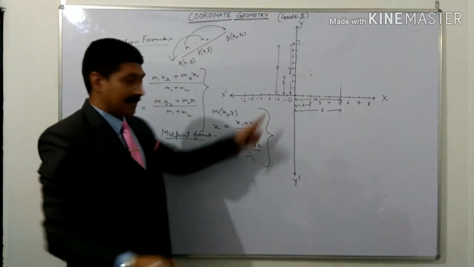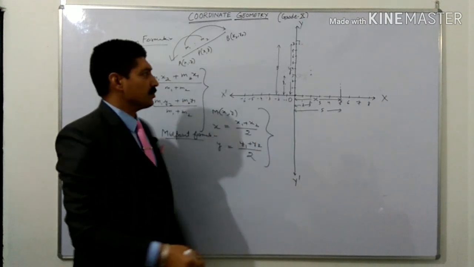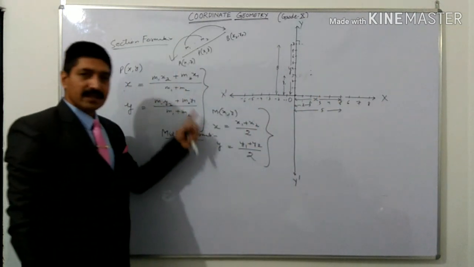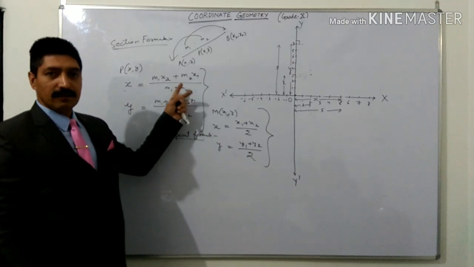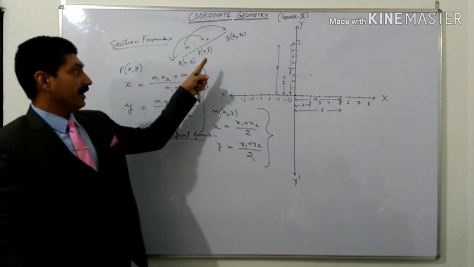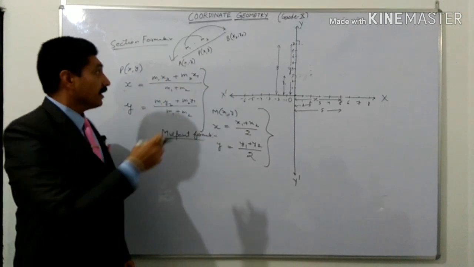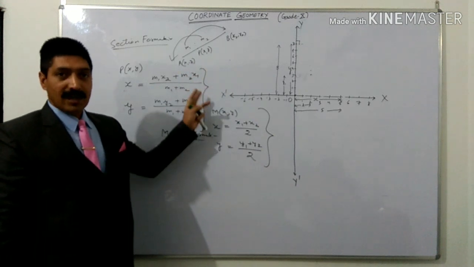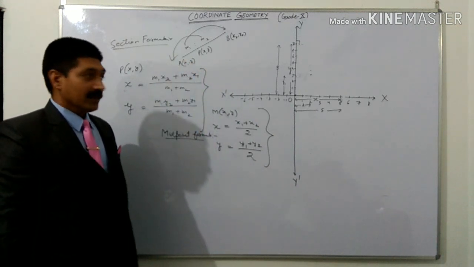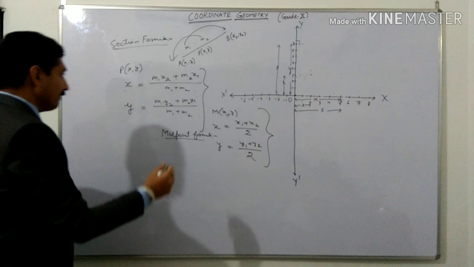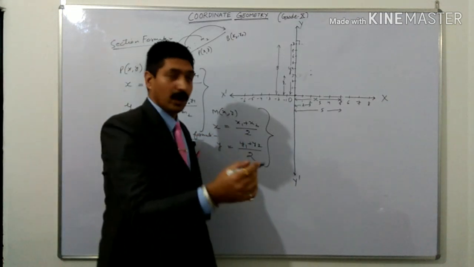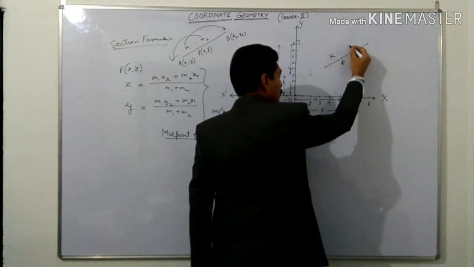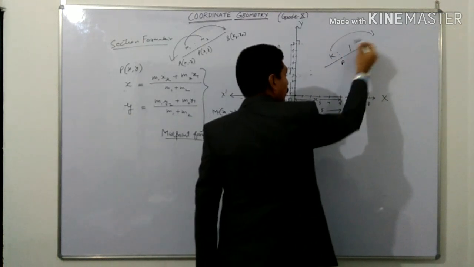Suppose the same vertices, and we can choose any other example also in which the points are given. We can substitute the values of x1 y1 x2 y2 and find the coordinates of point P, and on the same basis, if these three points are given, we can find the ratio. One more method we have, that is k ratio 1. P is the point, k ratio 1. So same, we will go this way.